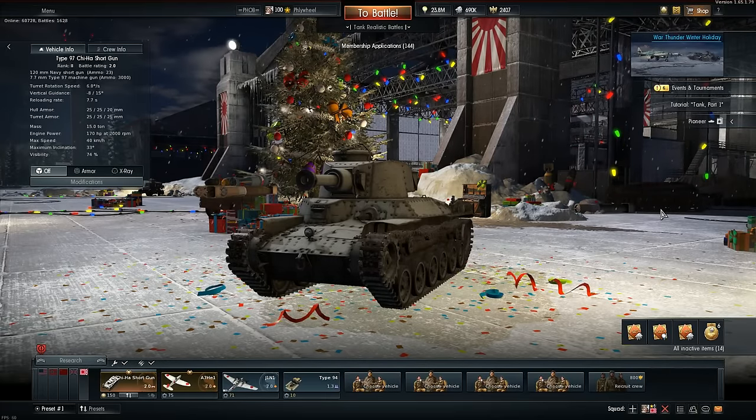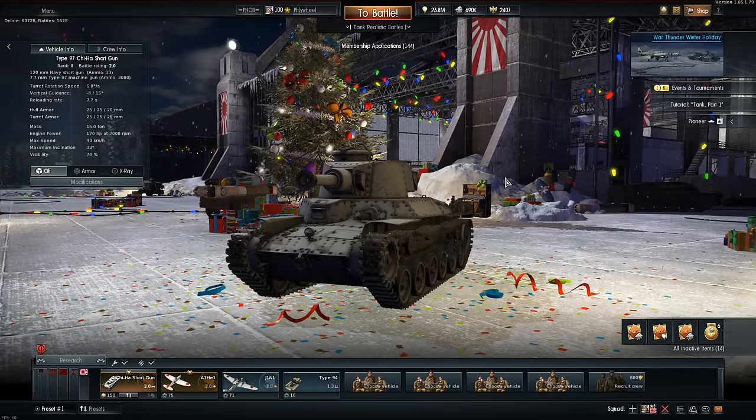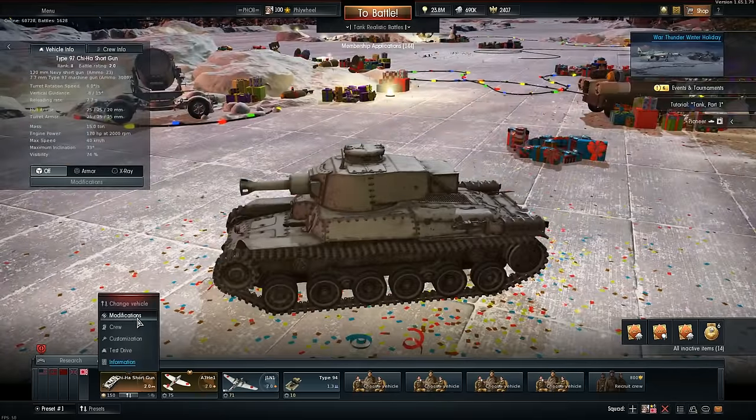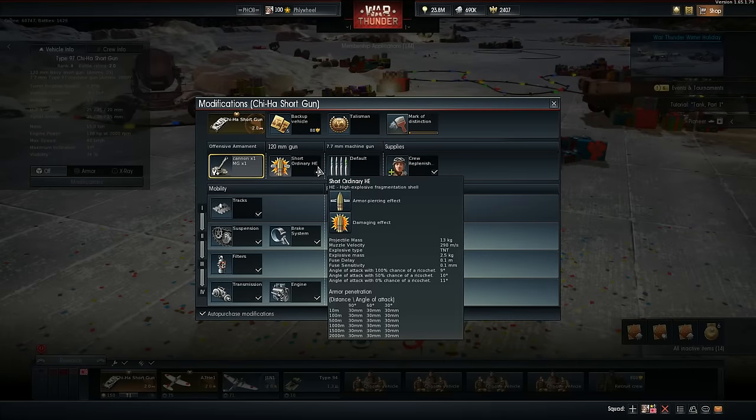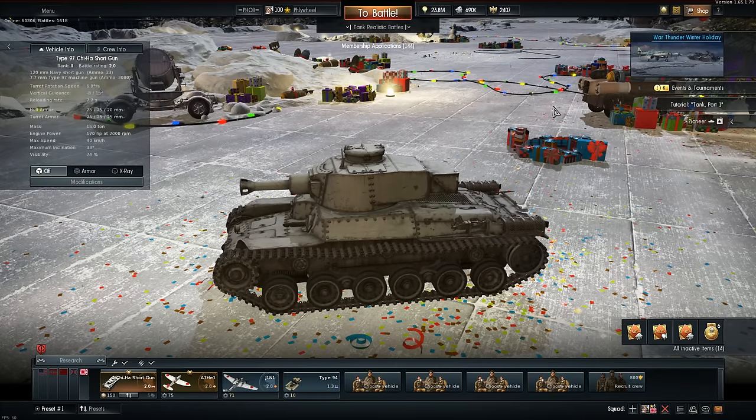In today's video, we're gonna be playing with my favorite second derp in the game. This is a Type 97 Shinhoto Chi-Ha short gun, which is a 120mm naval gun put onto a tank. It's not as cool as the 130mm on the SU-100Y, but at the BR that we're at, this gun gets the job done. The only round that we have to use is high explosive that has 30mm of penetration. At 2.0, that's certainly enough to take out most of the tanks. However, there are some higher BR tanks where we'll have to use different means.